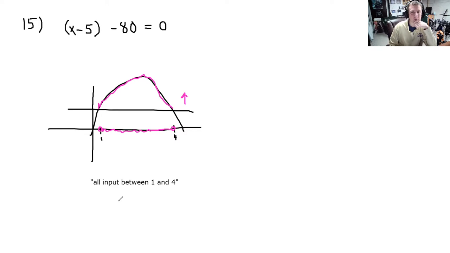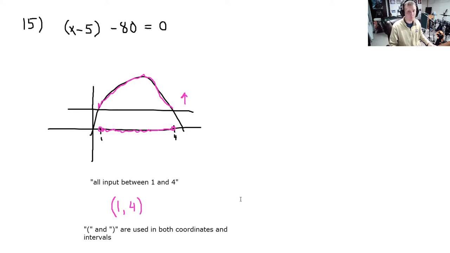So in interval notation, if we've got just one interval, we list what those two numbers are, and then we include these symbols. Now, it looks like an ordered pair, like a coordinate. But these symbols, the parentheses, are used in both coordinates and intervals, so I understand that can be really confusing. Even more so in this problem, because this point here is literally 1, 4. But in interval notation, when we have the context of any x in here, we're saying with these parentheses that we're not including 1 and 4, but those are the endpoints of the interval.